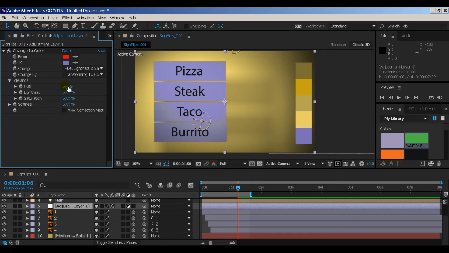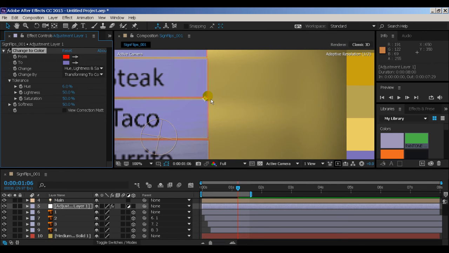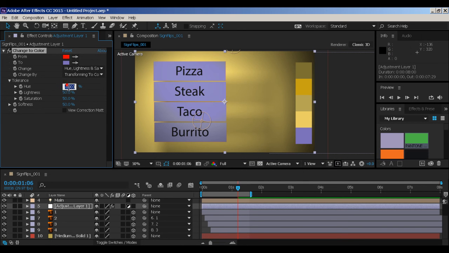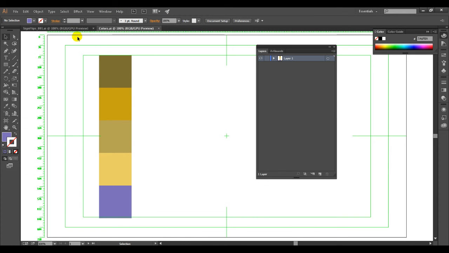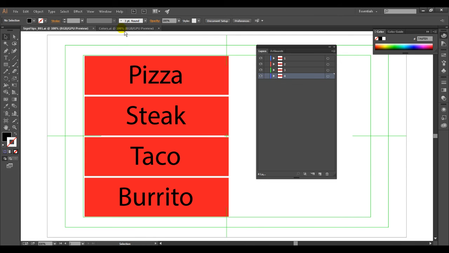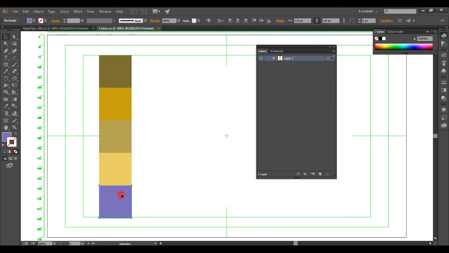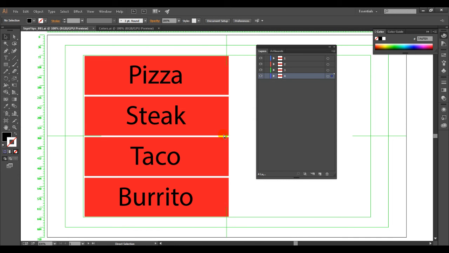And then we could also play with some of these if it didn't pick the exact color. Okay, or if it wasn't picking, you can see there's a tiny red little line right there. Right? So I could play with that in order to get the exact coloration. Okay, or just going back to Illustrator and just coloring it that because we have the color right here. Okay, I could just copy it, paste it here just so I can get the color, or throw out my swatches or whatever.